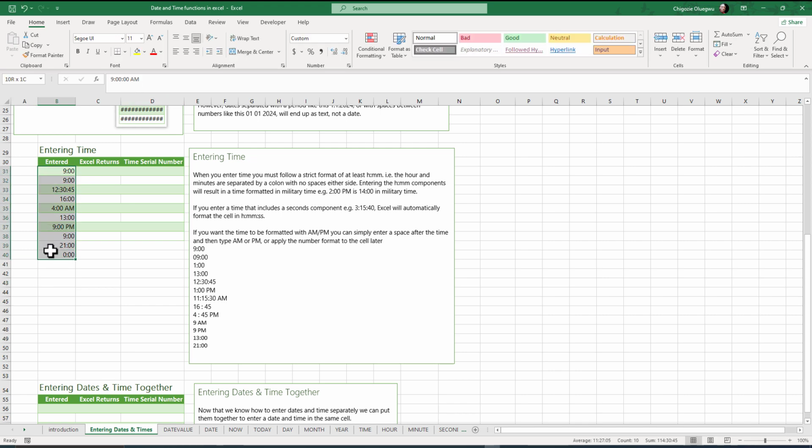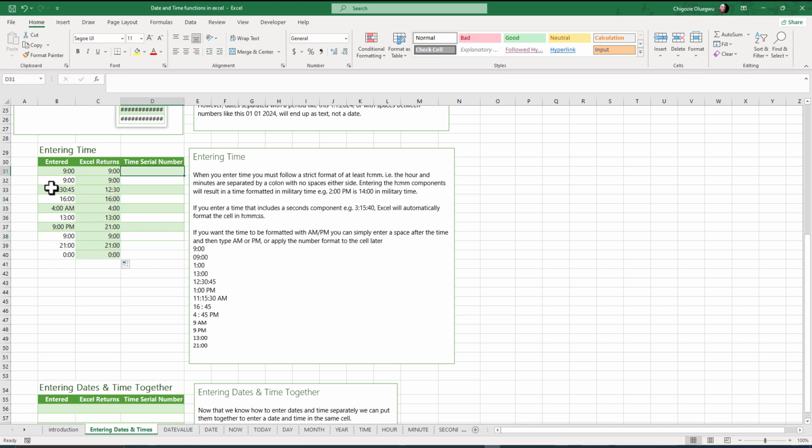What we have in this column represents different formats we entered the time. We are going to return the value of each of these formats in this column. All I need to do is to select this cell. I'm going to type equals, let me just use the cell range. I select this cell range just to output the value I have here. Okay, let me press enter now. You can see it is just returning the same thing. Let me use the autofill, guys, and you can see it here. This is the return value of each of these formats we entered here.